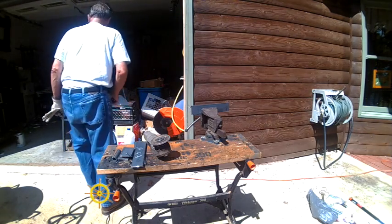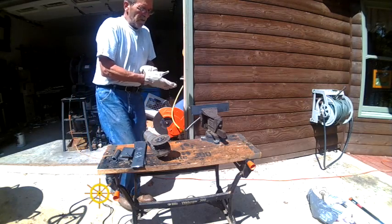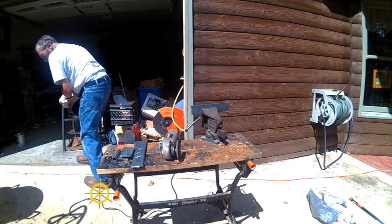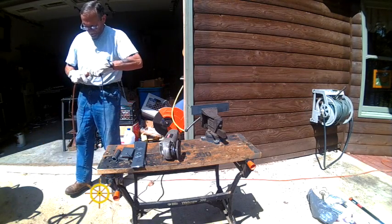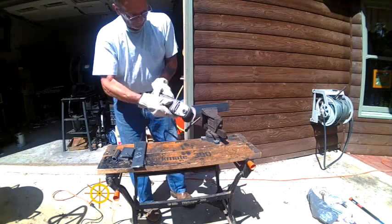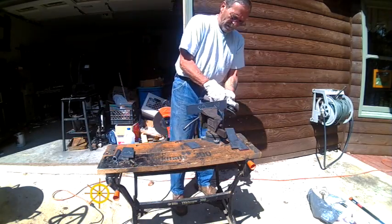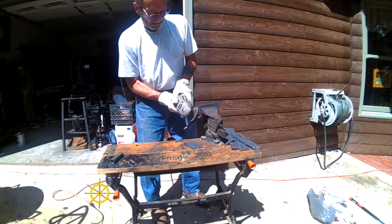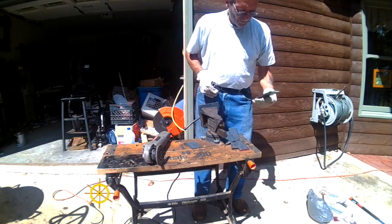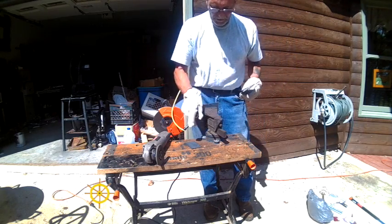Okay, we're going to smooth these pieces of metal up, and then I'm going to have to stop because I just discovered my drill press is still up at the other house. We're going to make a trip up there to get it. I hate to put this off, but I'll try and explain what's going on. When I get my drill press, I'll finish it up. Probably going to be a week or so.